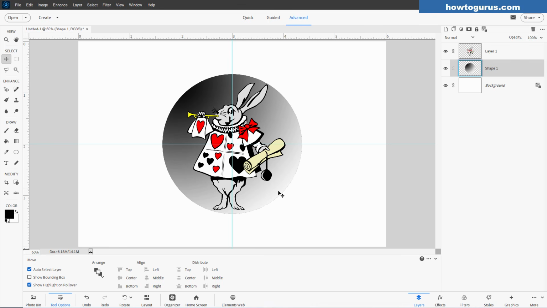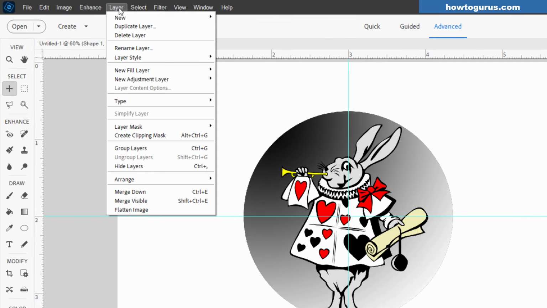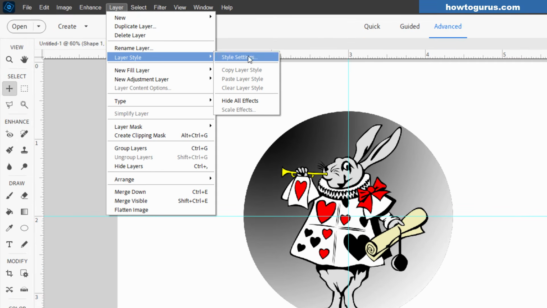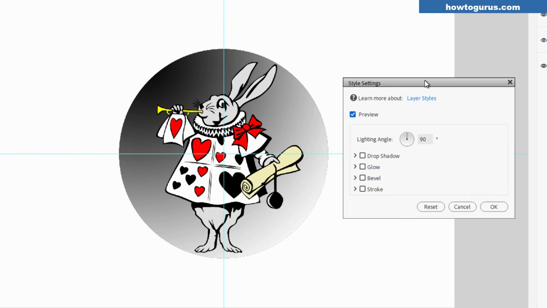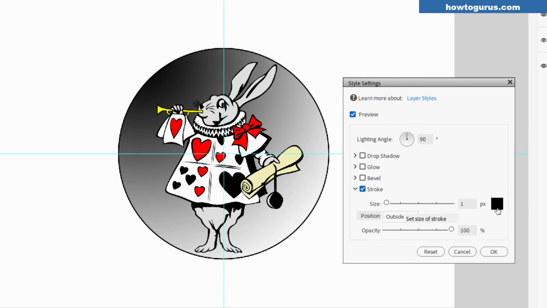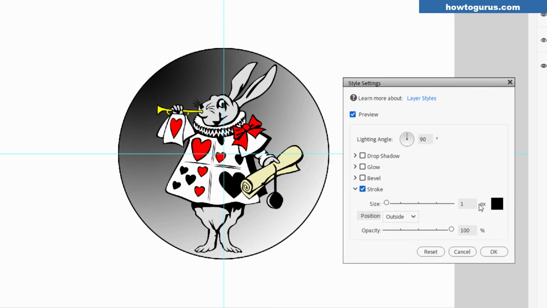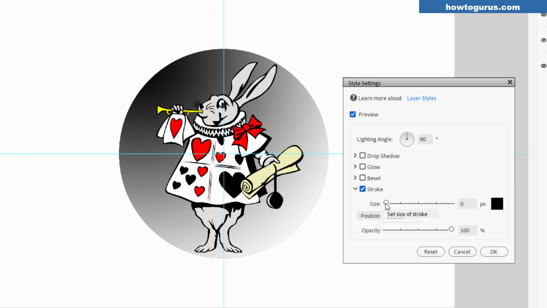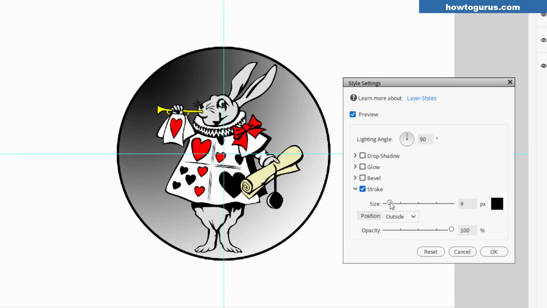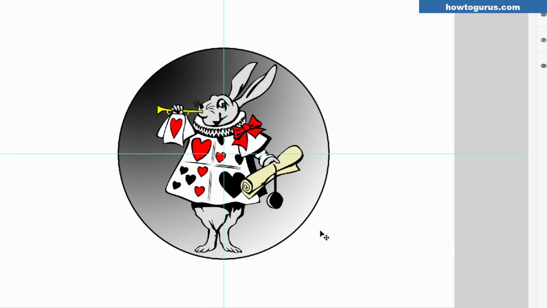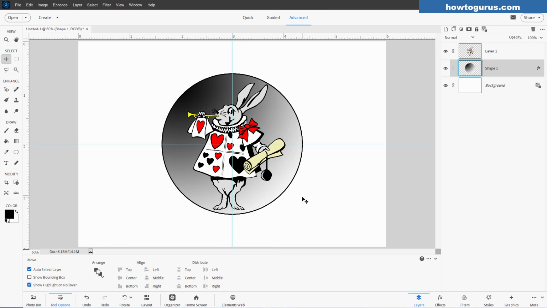Let's now put a thin outline around this, make it look a little bit better. Go up to Layer, come down to Layer Style and Style Settings. That's right over here. Come down to Stroke. I have my color set at black. Click on this and change to any color you want, of course. I'll leave mine at black. Here's the size. I have it set at outside. And I'll just pull this up just a little bit, so I have a bit of an outline, maybe about 5 pixels. Like that. You can also just type in a number here if you want to. And choose OK. This is a nice thin outline. It's about the right thickness to match the lines inside of our illustration. Okay, that's just the graphic, just to have something to look at.